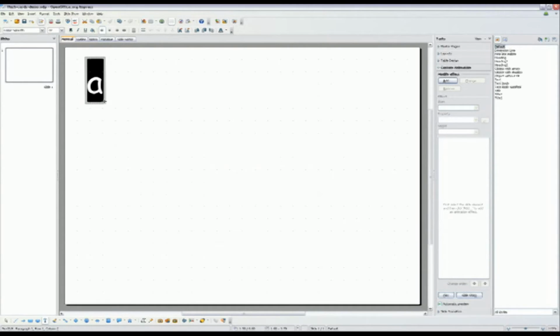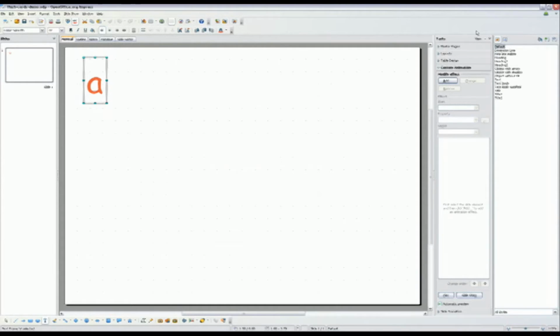Now for each letter we shall have an individual box like the one you see here, because we're going to have them flying in with different transitions and add sound to each letter. So you can start with A, and you can change the colours for each individual letter. We'll start off with something bright like red. Then select the box. There's two ways to select this. You can click near the letter and you'll see the cursor blinking away, or you actually select the box, and that's what we want to select to add effects and sound to.